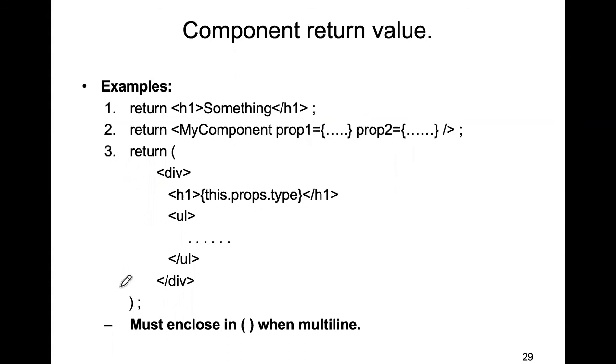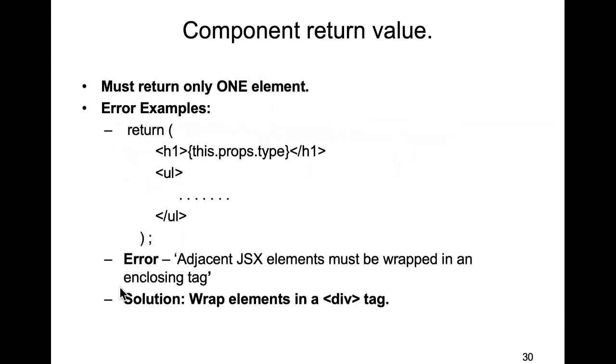So they're all fine. What you need to remember is that the return statement has to be a single element. So the example here is not going to work. This won't work because we're not returning a single element. We're actually returning two elements. And so the browser is going to throw up an error when React tries to render this. You'll actually get a compile time error, possibly on the server side.